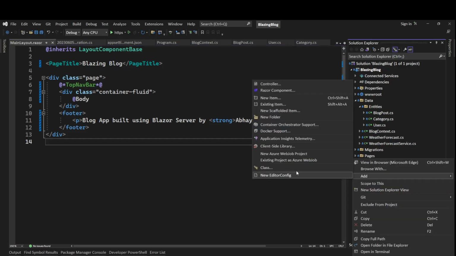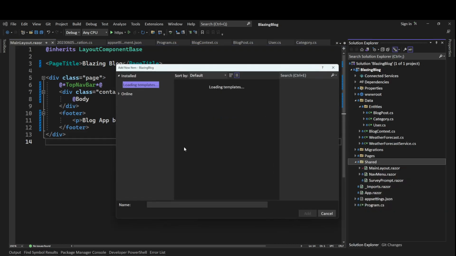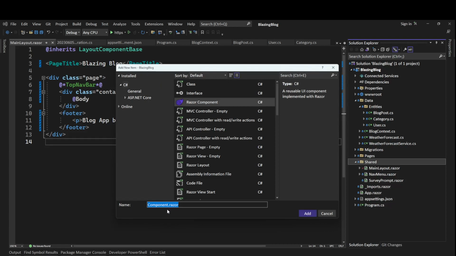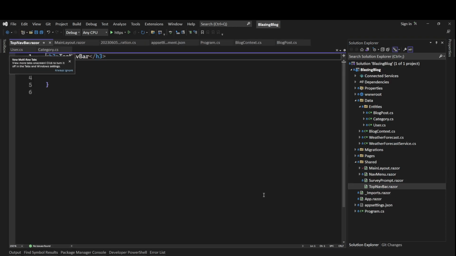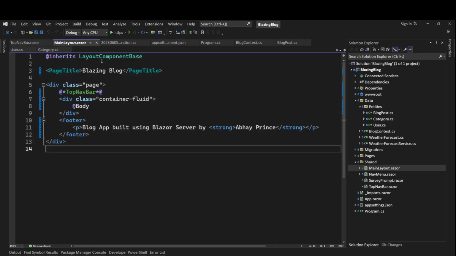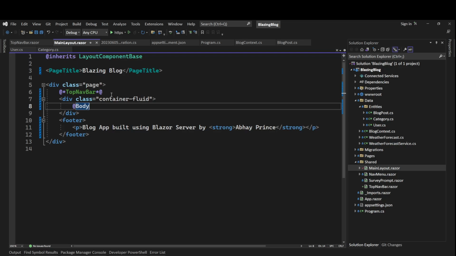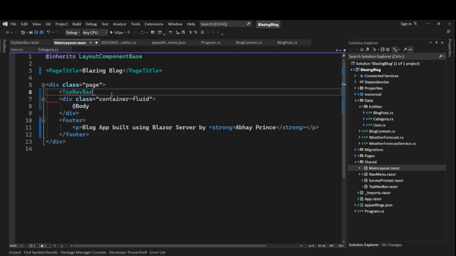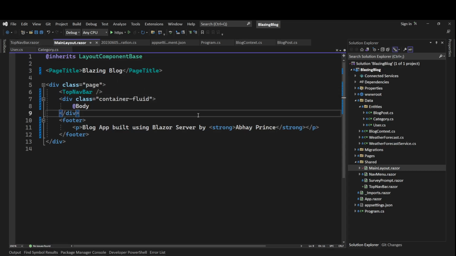So shared, add, and Razor component. And let's call it top nav bar. And we should be good now. This is top nav bar. Go to main layout and let's remove this comment, and let's use the top nav bar component directly here. Fine. So we have added this.